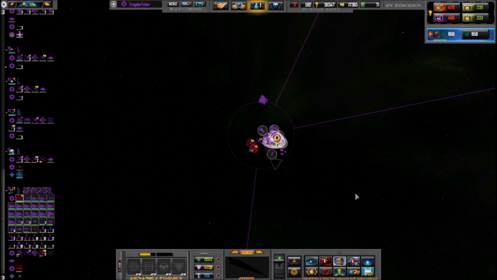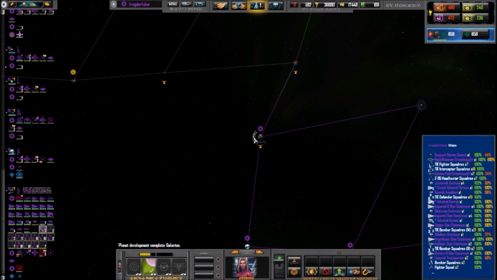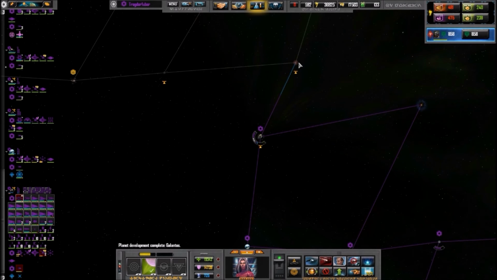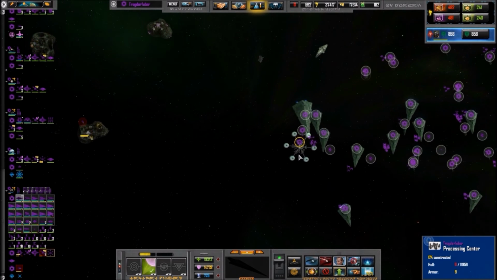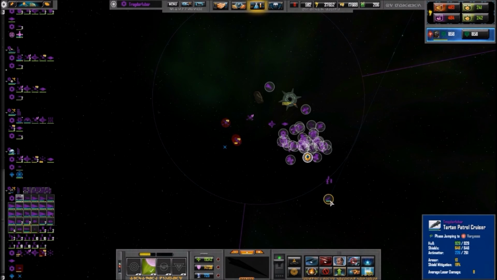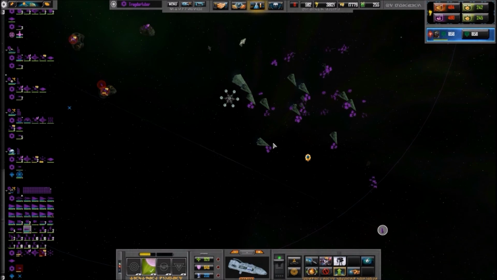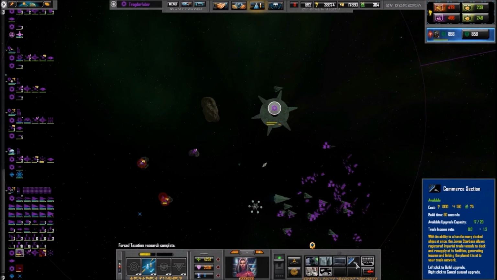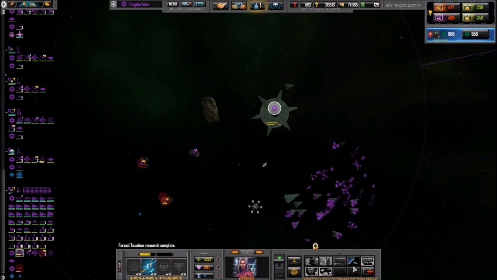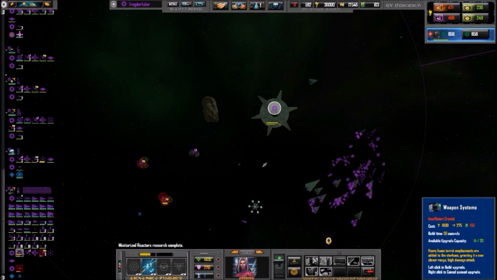Alright. Grab your fleet. Go that way. Stay here, because I need you killing off the mines. Let's see. That. That. And then focus on these.